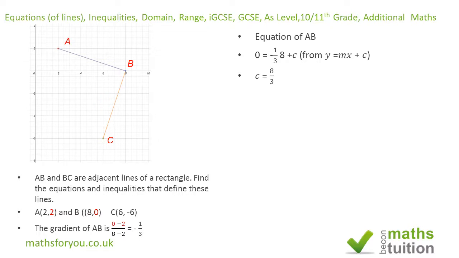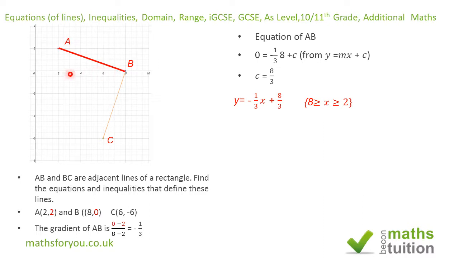Now, we can now form our equation. So we end up with this here, that y is equal to minus 1 over 3 x plus 8 over 3 there. Now, if we left it at that, the line produced by this equation is going to go beyond A and beyond B. So we need to restrict the length of this line here. Okay, so here we go. So the x values for this line will be x is less than 8 and greater than or equal to 2. So x is less than 8 and greater than or equal to 2 there. So anywhere there, the x values will be valid.